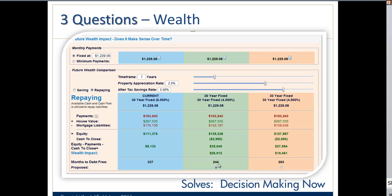And if you were this person, if I just took you through nothing but these 3 slides, and I could show you that I'm going to put cash in your pocket, your payment's going to improve, and you're going to save money over time, what objection would you have to moving forward, assuming that you can qualify?